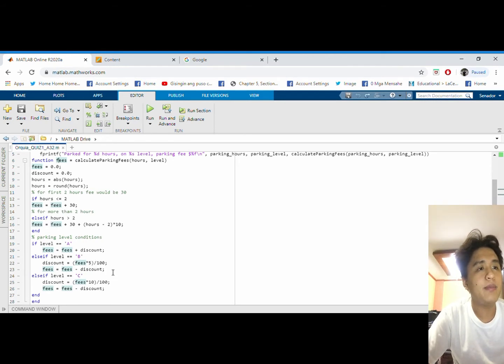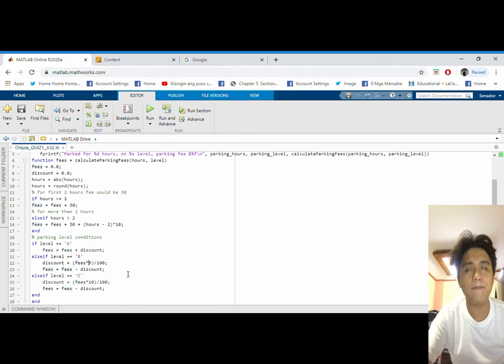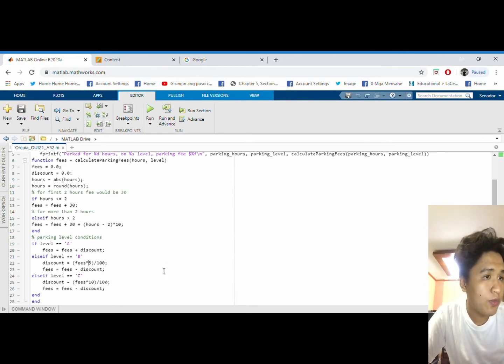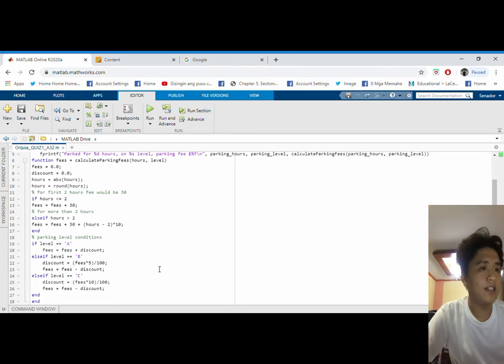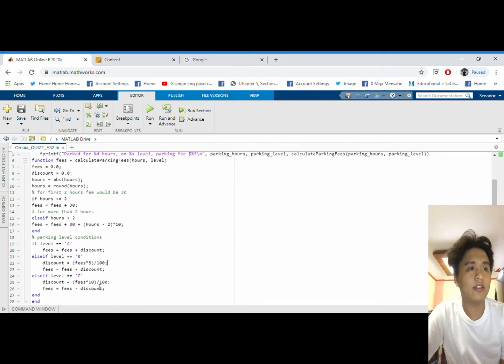In MATLAB, we use an asterisk for multiplication instead of x. It's important that we separate operations with close and open parentheses to avoid errors when running the program. So fees will be equal to the fees minus the discount. The same goes for level C, which has the 10% discount.